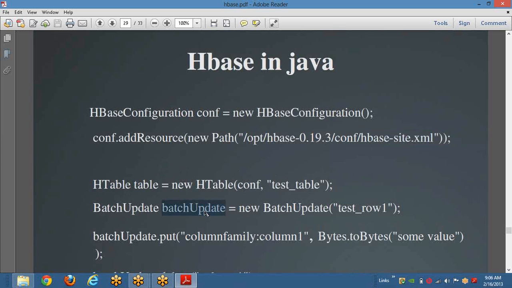You will accordingly add the data. So here in this example it's using batch update. So it first creates a batch update for the visual row, and then it is putting multiple values.